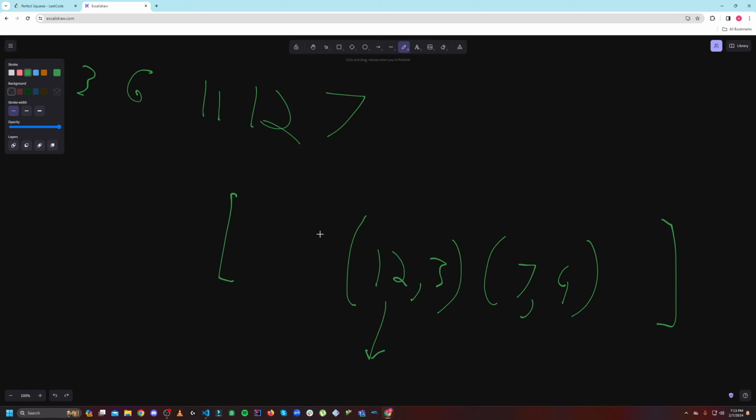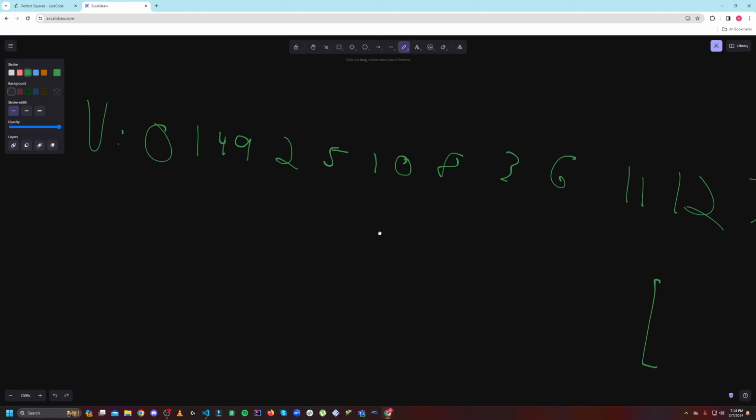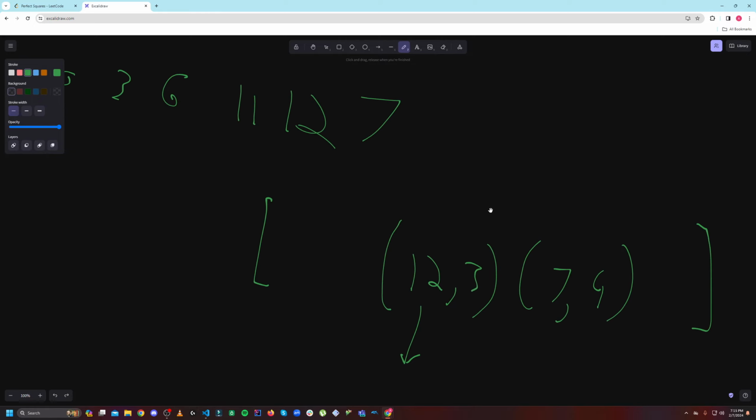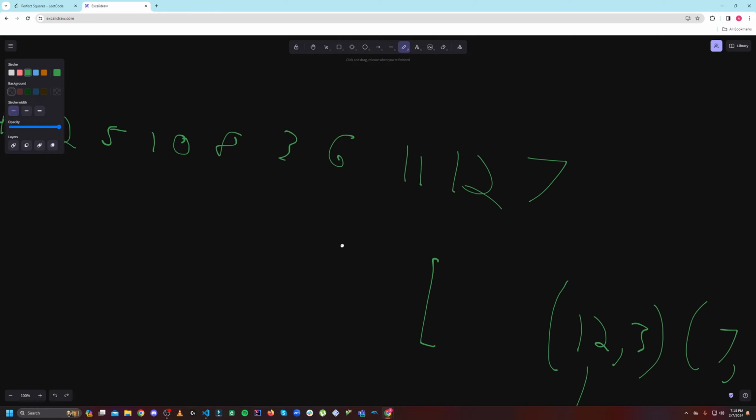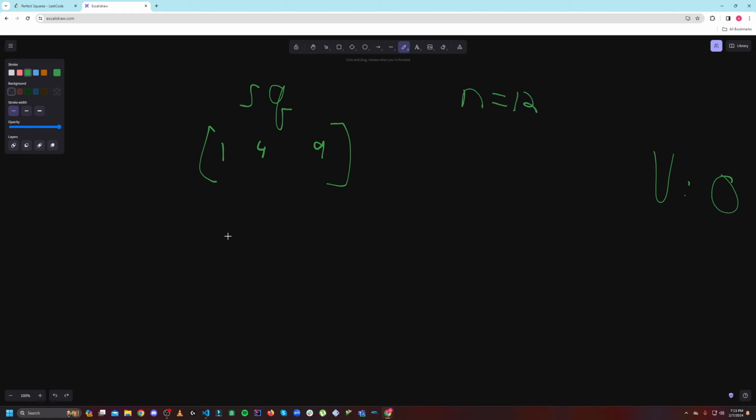So that's kind of the idea here. By using a visited set, like I said, you will only have n numbers in your queue total, not at one time, just total. And you can just go through all of your square roots.